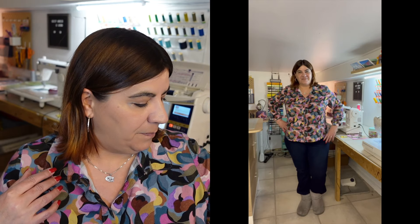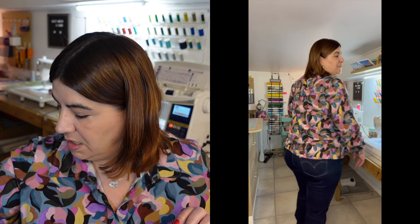I wore jeans and on top I'm wearing my Vernon shirt by Cashmerette made up in this gorgeous viscose twill from one of my Think Pink boxes — I think it was from November. As you all know, I love this shirt, absolutely love this shirt, and I will be so sad when I can't wear it anymore. This viscose has held up very nicely to a bunch of washing — I don't put this in the dryer, I just hang it up to dry — but it's still looking fabulous. So this is what I was wearing on Thursday, April 4th — I will see you tomorrow.